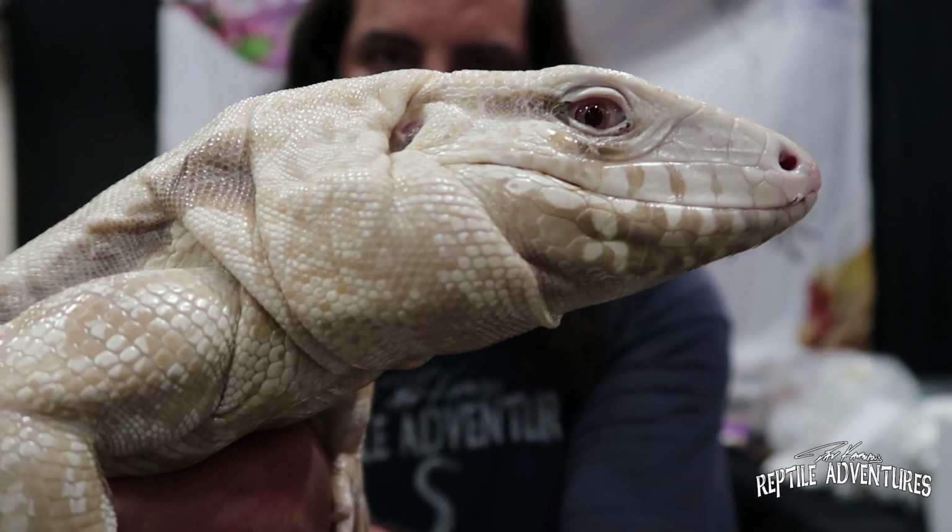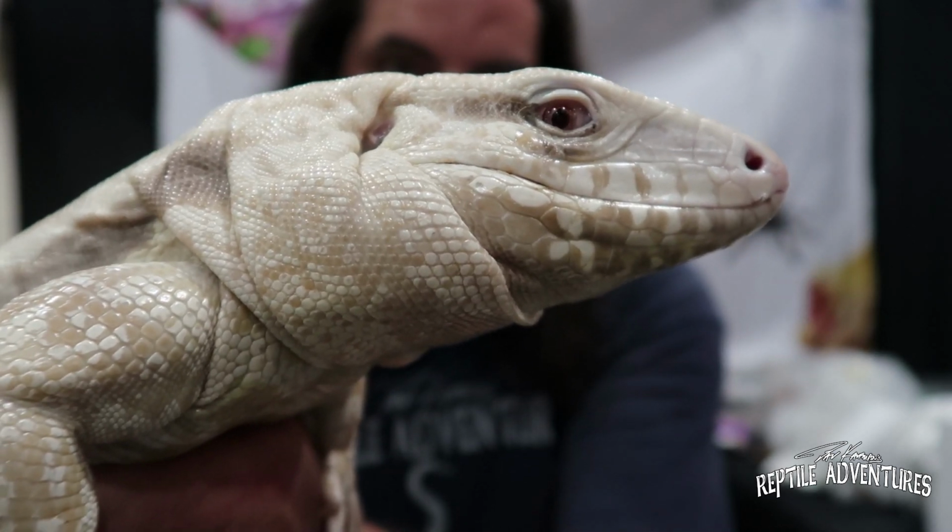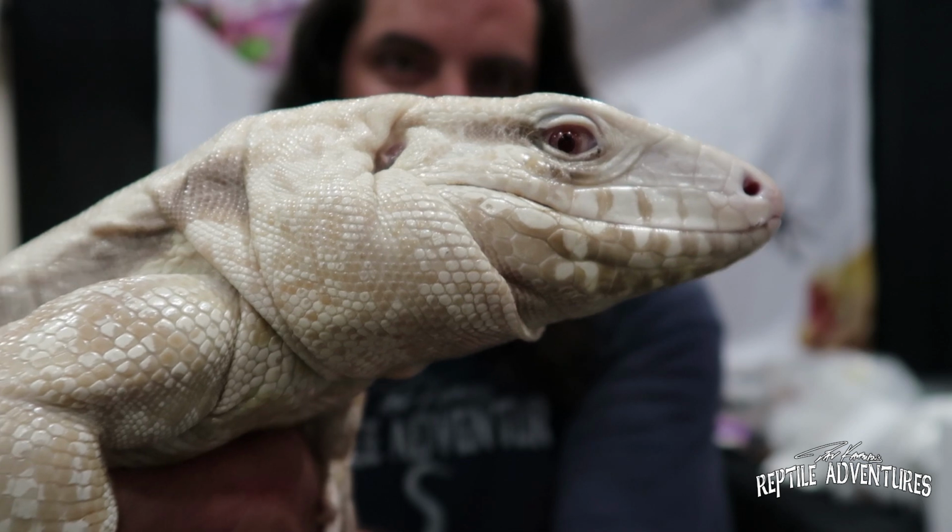Rattlers, so now it's the search for the best lizard here that's going to win the August 2019 Pomona Reptile Super Show Rattle On Awards for the best lizard. Man, there's a lot of competition, but I think I found it. Here at Herp Cult, where I have found this amazing albino blue tegu. Now, tegus are native to South America, so Argentina and Paraguay and Uruguay in that area, but when it comes to giant lizards, monitors have kind of taken front seat to tegus. But when you see something like this, an albino blue tegu, you just gotta love tegus, and those monitors have got to take a back seat to these guys.